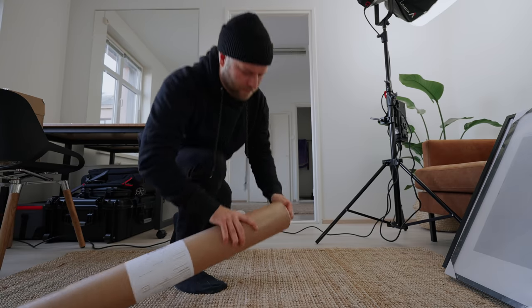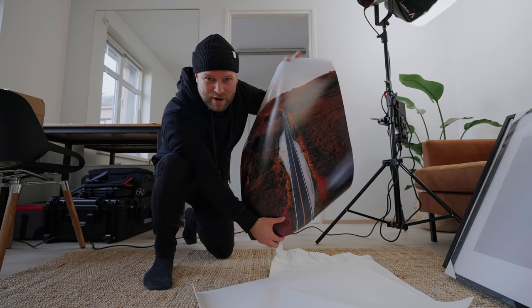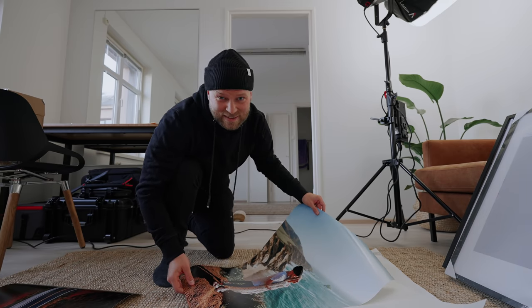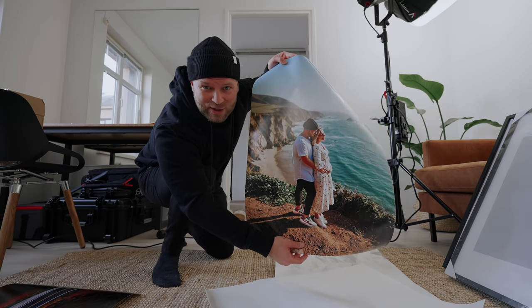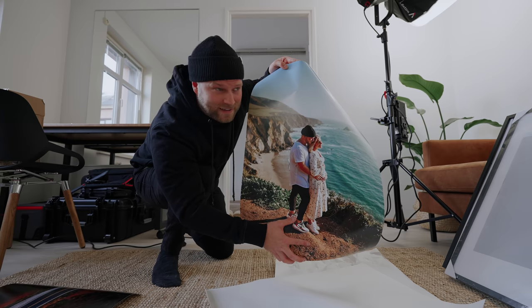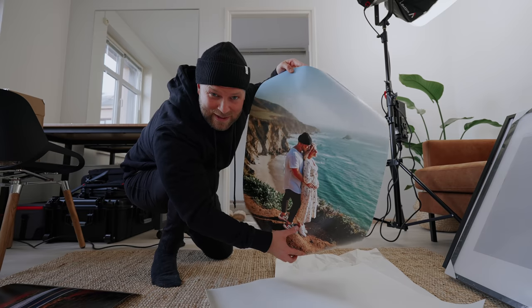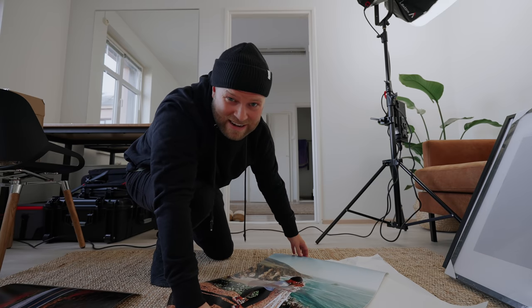Tackling task number two — ordered some prints. I think it's always nice to put some character into the office. This is one of the prints from the California road trip; it's a drone shot from Big Sur. And then for this next season, since the big thing that's happened in our life is that we're having a kid — it's me and Vera on the coast. This is the same spot where we pretty much started dating like seven years ago, and now seven years later we went to the exact same spot and took our baby reveal photos. So I thought it'd be fun to put this on the office wall to remind myself I'm going to be a dad and I've got to be responsible.